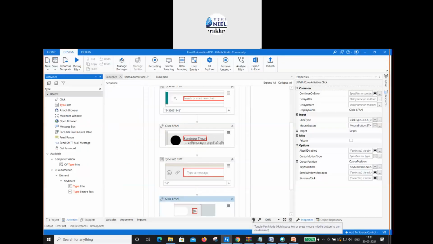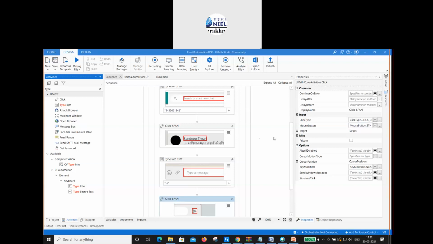There is no predefined automation provided officially by WhatsApp, like Gmail provides the automation for bulk email messages.